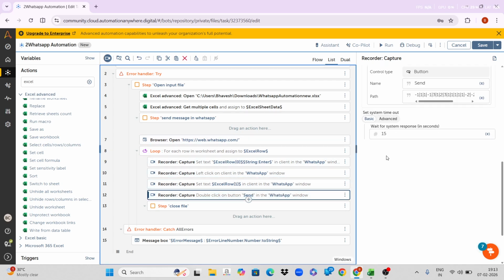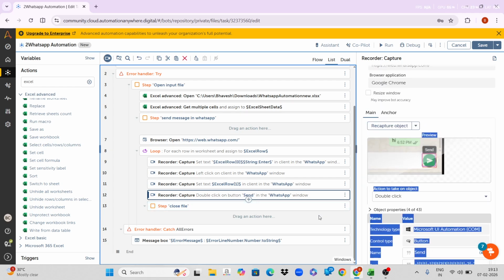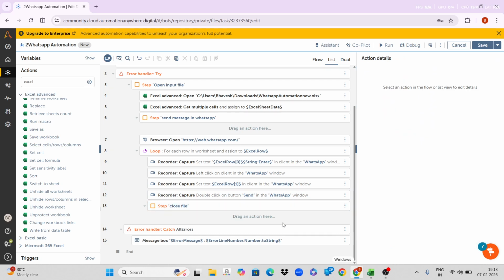After that, we are just going to click the send button as you can see here, and then we will close the file, and if anything happens we will check the errors. So now let's run the demonstration. One note: I have not updated the text for pending or sent. We are going to do it later.